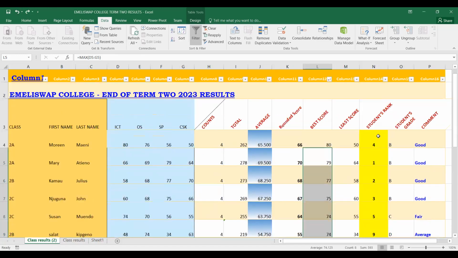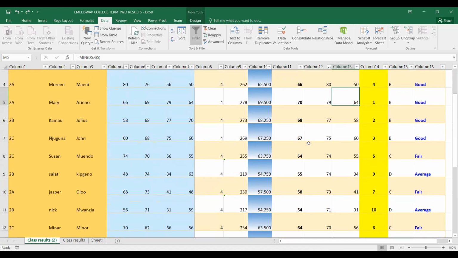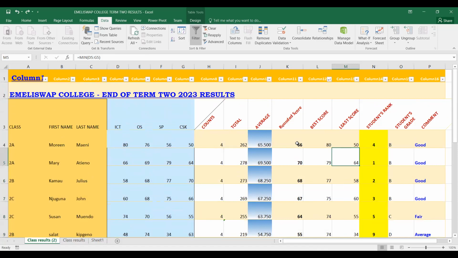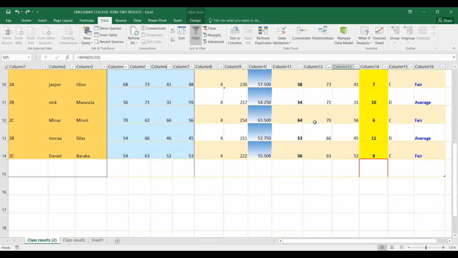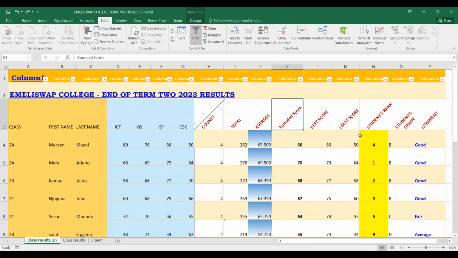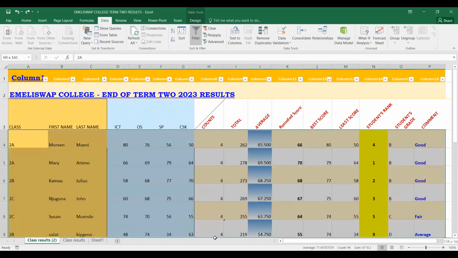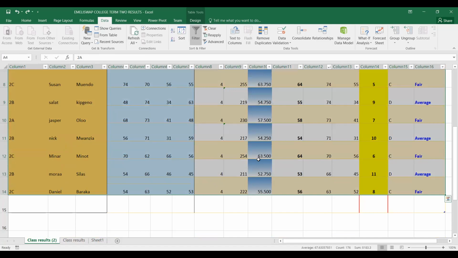And then we can also filter the students based on a score, or based on the rounded score. So what I'll do, I'll select the cells that contain the records which I want to filter.